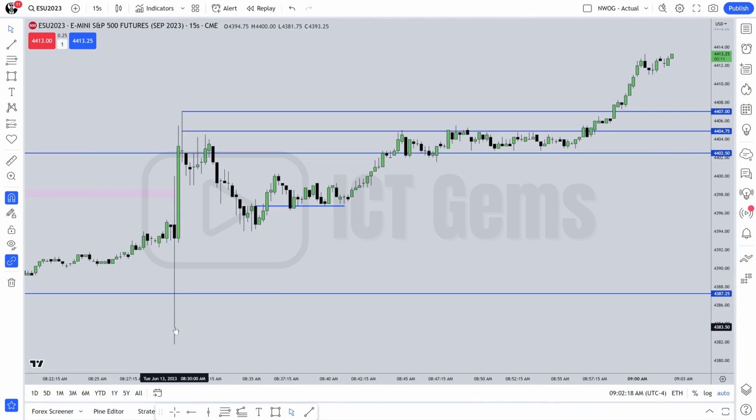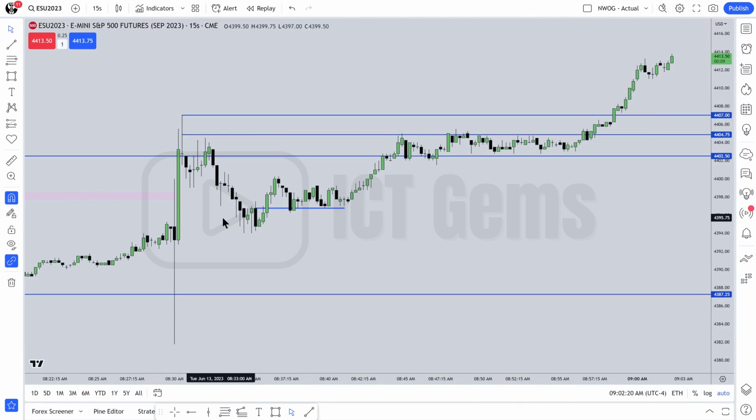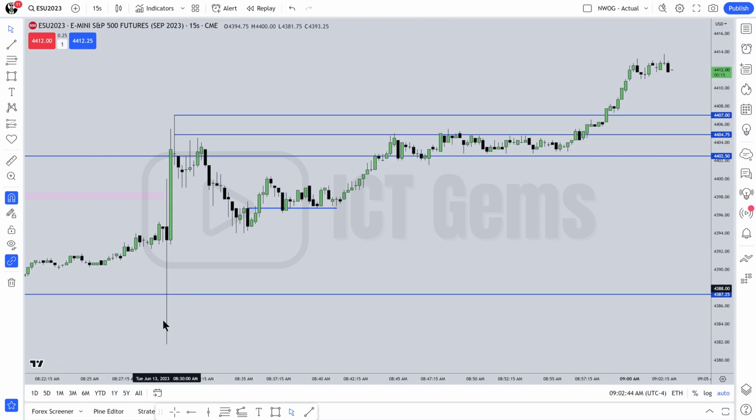So this is the reason why I told you I believe it's going to go up here. How did you know that, ICT? How did you know it's going to go higher? Why did you pick that? Why didn't it want to come back down to consequent encroachment of this wick? That's what some of you are probably thinking right now. It doesn't need to go down to the consequent encroachment of this, because the narrative is it ran for sell side and then quickly repriced away from it. It does not need to come back down here before it goes up to the buy side.